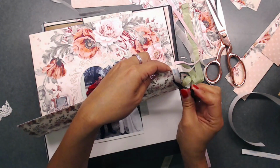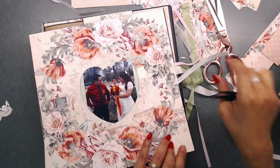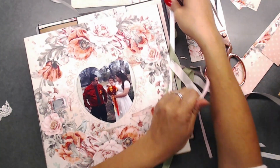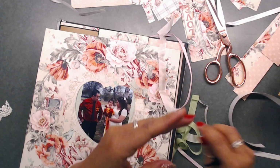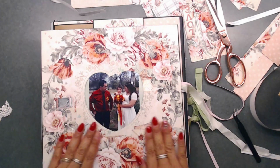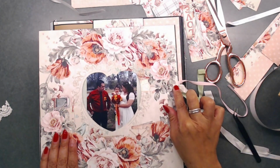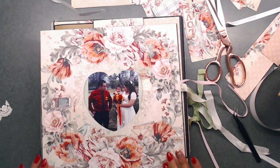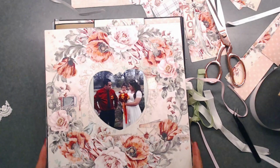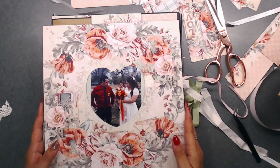Okay, there we go. Okay, and I can go ahead and lift that all the way up. Okay, just like that. All right, and now you can go ahead and you can just press that down just like that. Okay, just like that. And there's your photo inside of your album. So, and the cover. So how pretty is that, right?